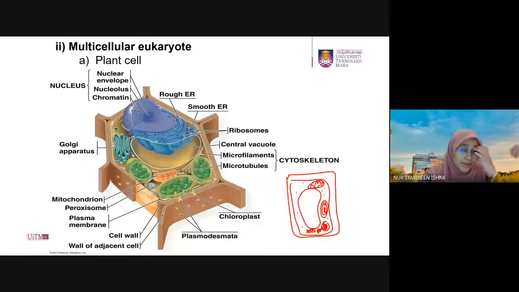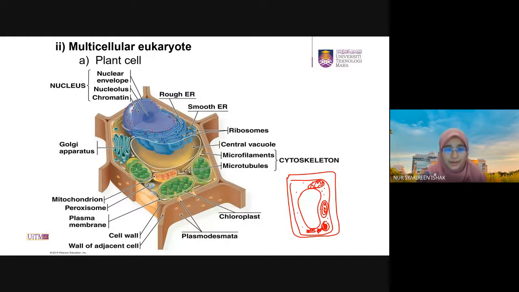As you can see from this diagram, the nucleus has a double membrane, and the nucleus will have pores, nuclear pore. The nuclear pore is made up of membrane protein. This will control the materials that go in and out of the nucleus. And then you have the rough ER. Why do we call it rough ER? As you can see, you have bound ribosome attached to the membrane of the rough ER. So rough ER is basically involved in synthesizing protein that will be secreted out of the cell.